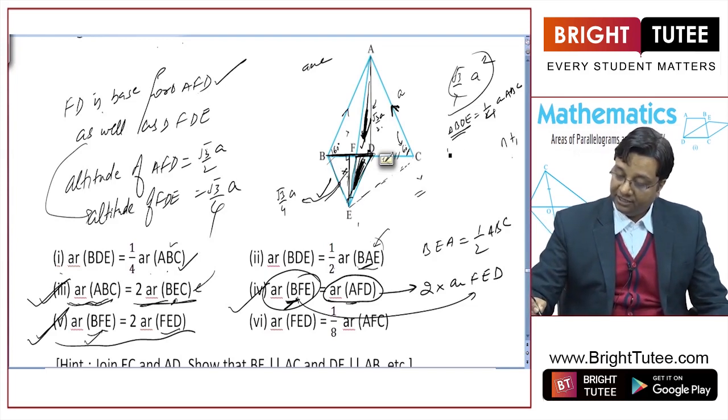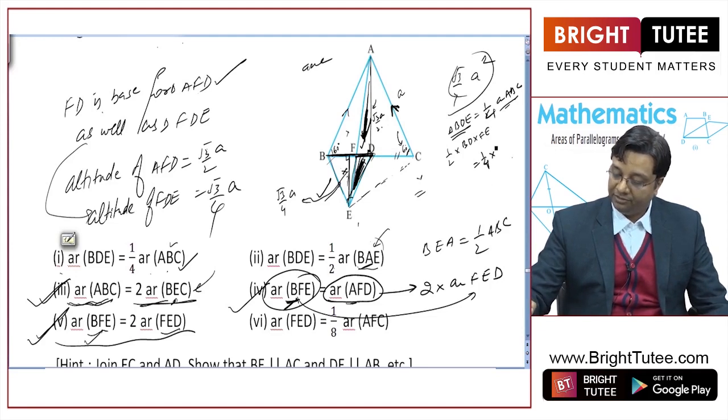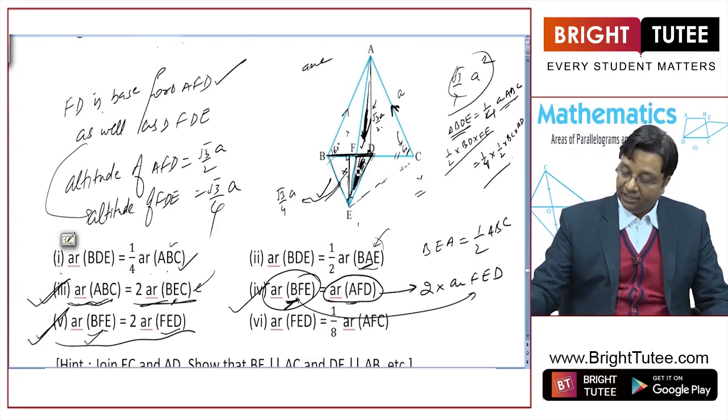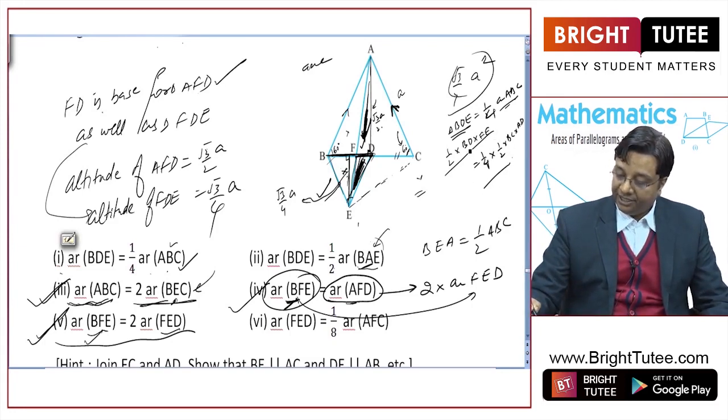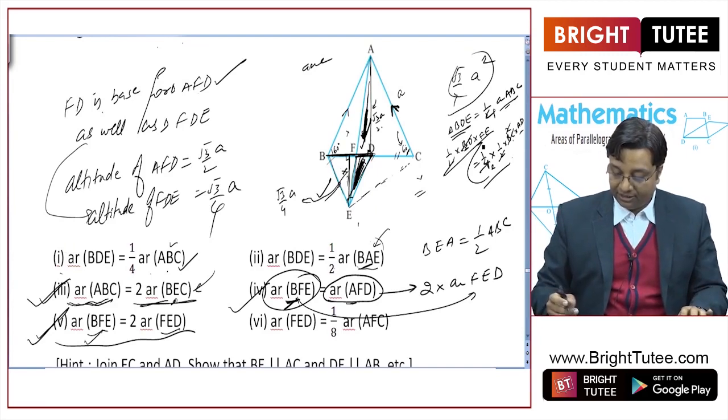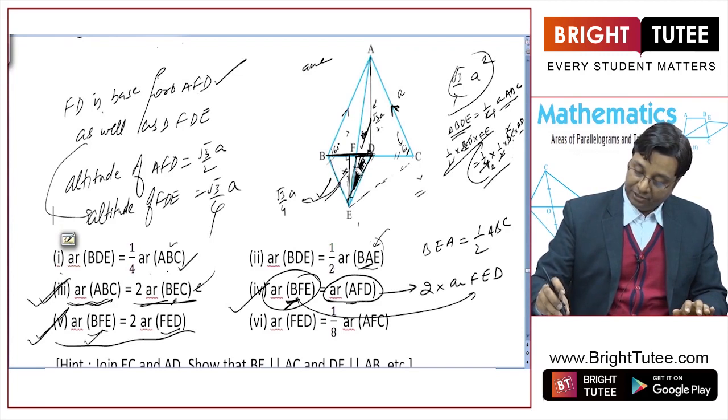Now, what is area of BDE? Is half into BD into altitude FE. And what is area of ABC? It is 1/4 into area of ABC is half into BC into altitude AD. From here, you can get the relation that I was talking about. Okay, because BD is also half of BC, right? So you can write twice of BD here. So if you cancel it like this, you will have 2 here. So 2 can be cancelled here, right? This is also gone. So AD is double of FE. Okay, now I leave it to you to understand it in depth by solving it yourself.